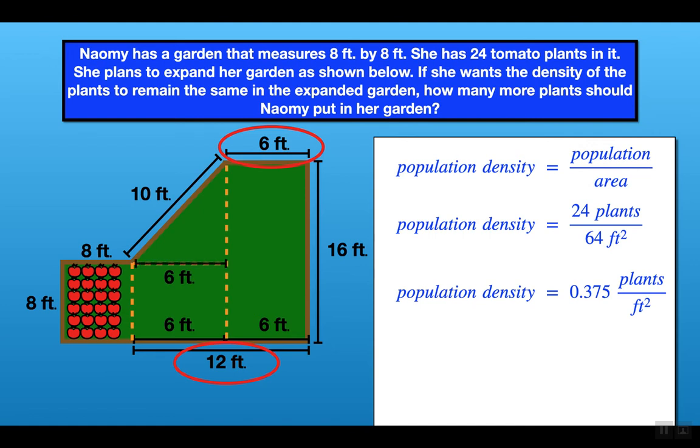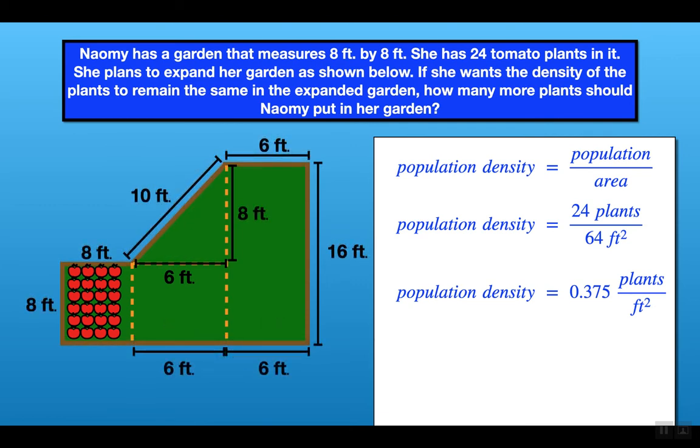Oh, and the section on the top right there is also 6 feet. Now let's look all the way on the left. We can see that this side of the garden is 8 feet. If you go to the right, this entire line is 16 feet. So if the bottom half is 8 feet, that means the top half also has to be 8 feet, and that means that this line right there has to be 8 feet. Now that we have those new dimensions figured out, let's start calculating the area of those rectangles and triangles.